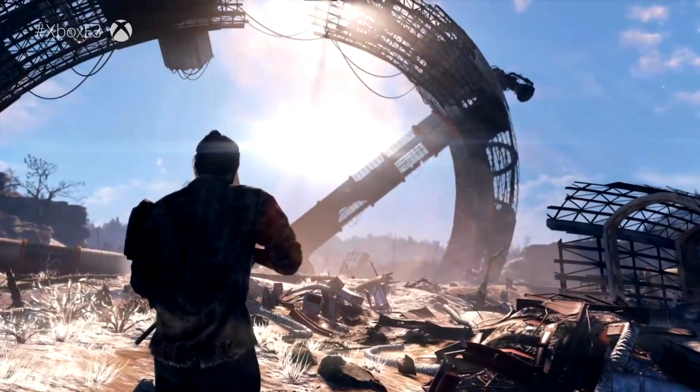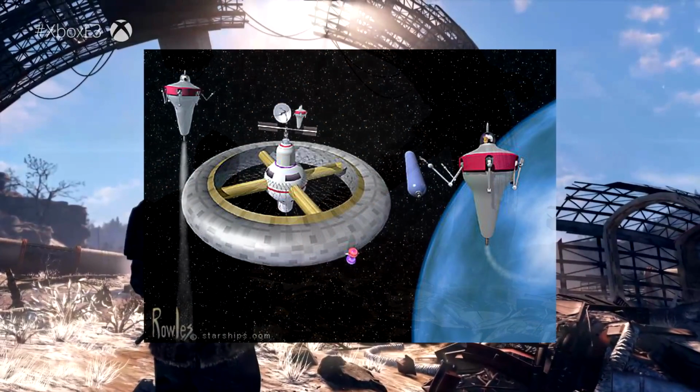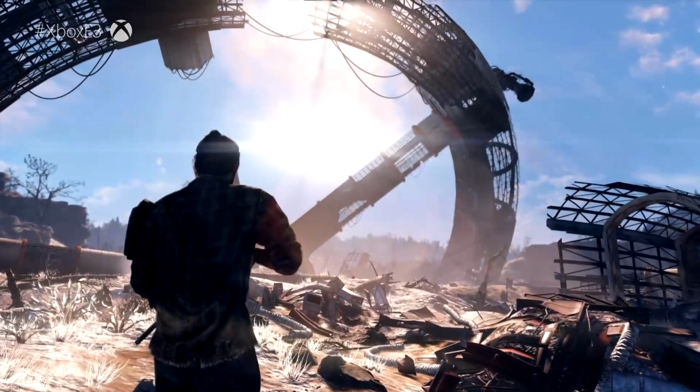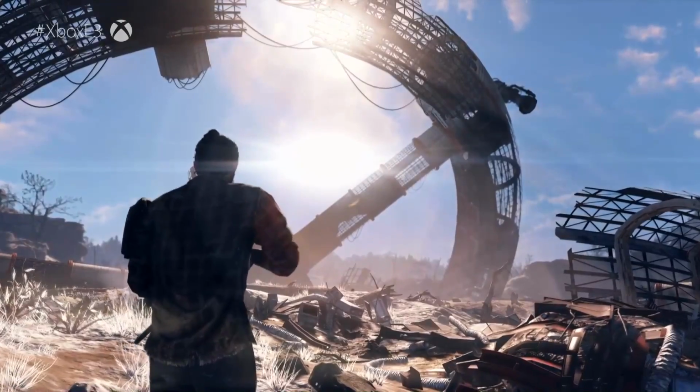So here we can see probably one of the most interesting shots in the whole trailer. We can see this almost satellite-like structure just stuck in the ground, and this may seem very mysterious at first, but if you actually look back in the Fallout lore, you can find that there was a space station that did exist known as the Ballistic Orbital Missile Base, and as you can see, it looks very similar in shape to this structure lying in the ground, so this very well might be a settlement that we can actually take over in the game. That would be really cool.